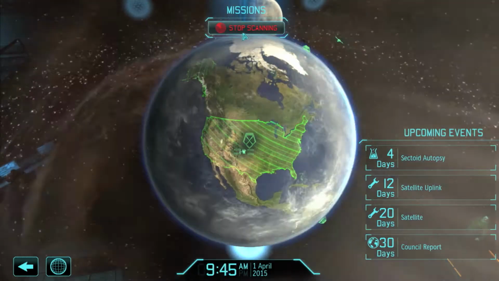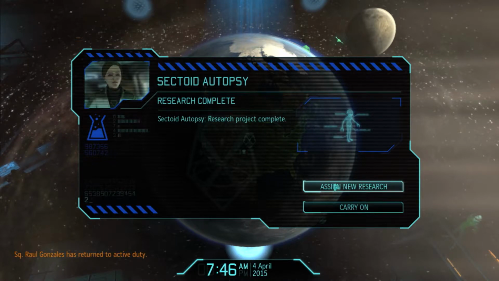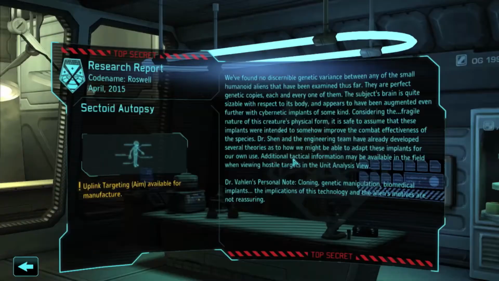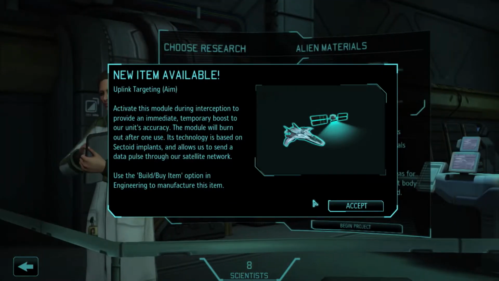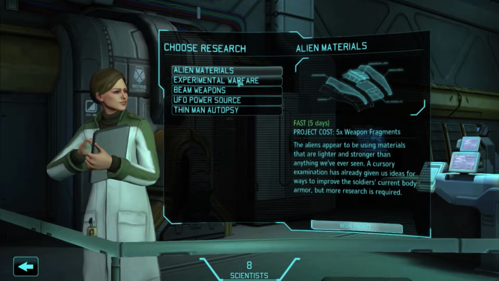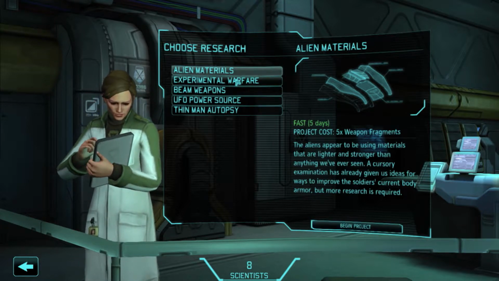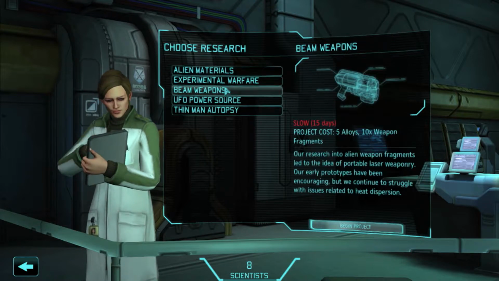So, once again, let's scan for activity. Okay, so the research is complete on the autopsy. Load the text. Read it in your own time. We can have uplink targeting aim available, and that's for the ship-to-ship combat. So when you get a UFO, that's what you use that for. Do you need to research it, or is it just build it? And each time you use it, it goes straight away afterwards, which is a bit of a pain in the backside.